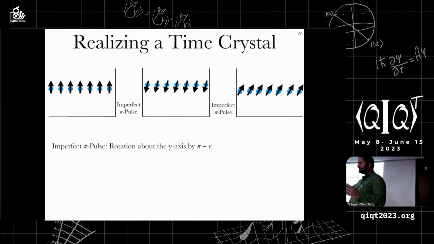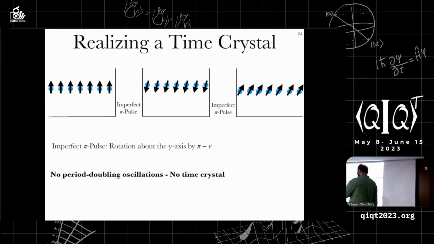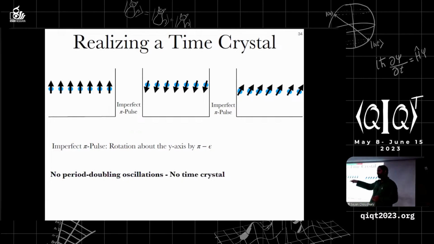It's going to show beating patterns where, if you looked at the Fourier spectrum, instead of having one peak at pi over T, you're going to have a splitting of the peaks, and this splitting is going to depend on the imperfection in your pi pulse. So this is not good, because it is telling you that if you were trying to make a time crystal by using these pi pulses and these non-interacting spins, you get this kind of period doubling oscillation only at one point.